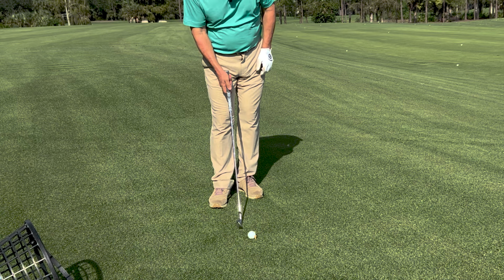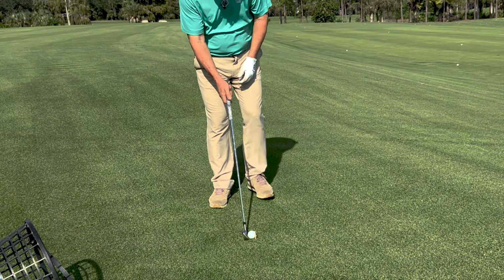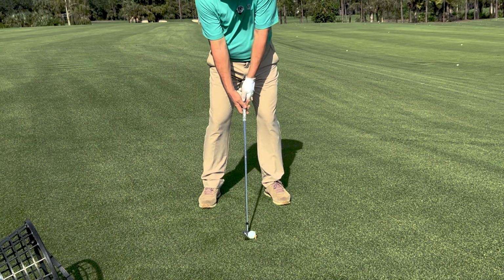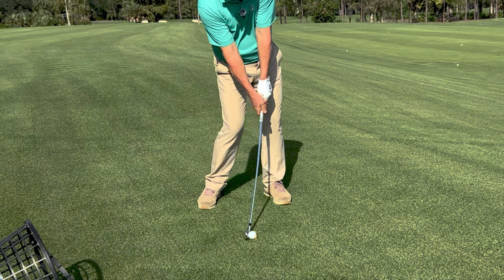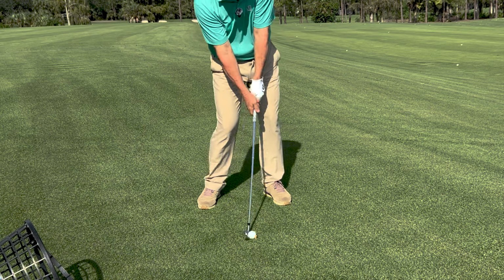So put the golf ball up against something solid. I've chosen 2 tees, could be the side of your golf cart tire, etc. And just take your setup and apply pressure to the golf ball. And you see how naturally the handle pushes forward. We don't want that, but a little bit.